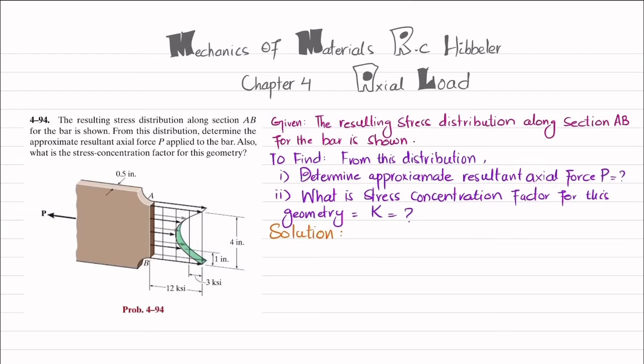As we know, this P load is equal to the integral of stress into dA. So what does it mean? It means the volume under the curve. So where is the curve? You can see this is the curve, clear. So the volume of this curve will be like this one. Okay, so how will we find this? Let's start solving this problem.